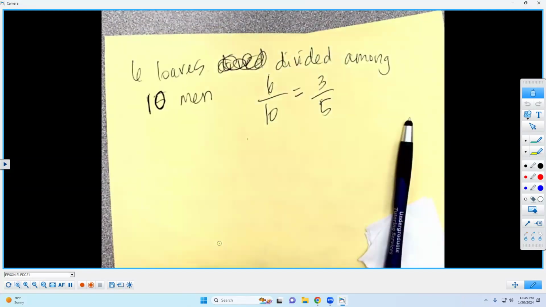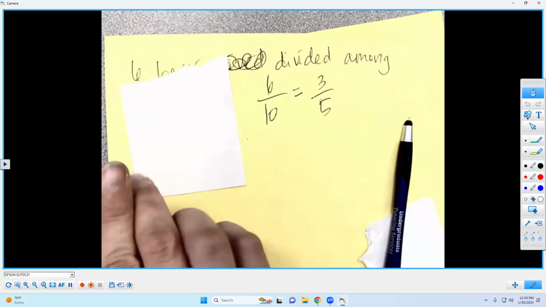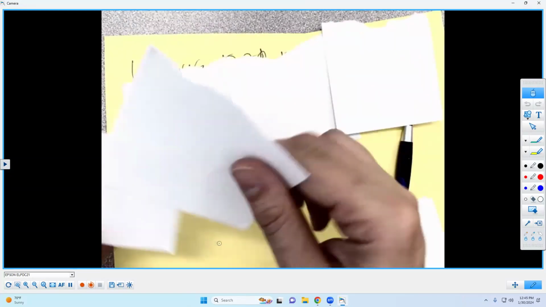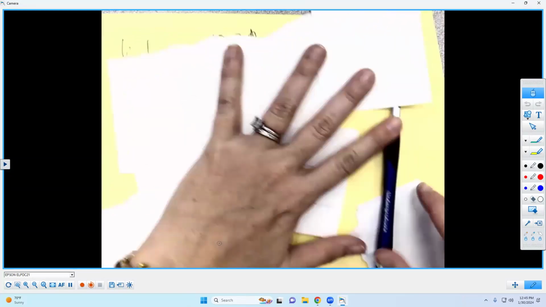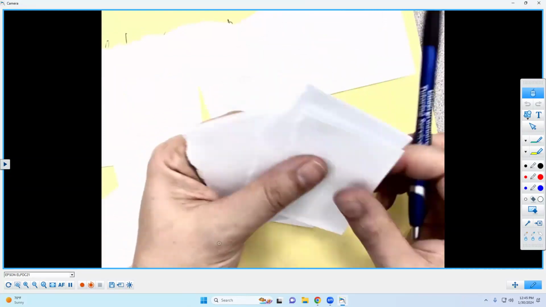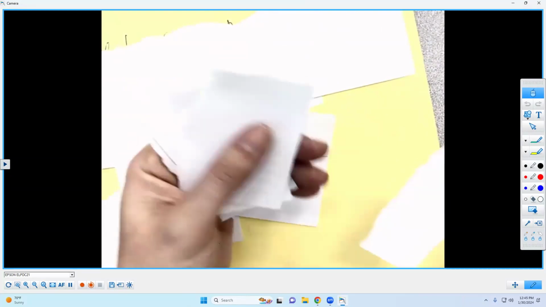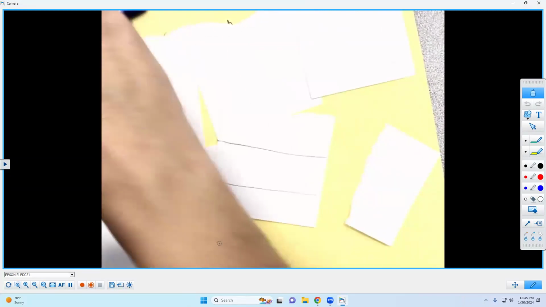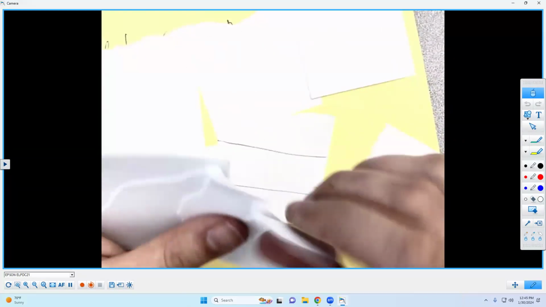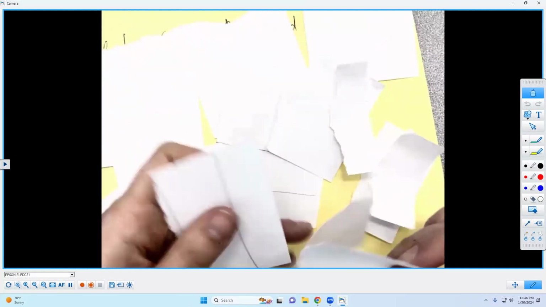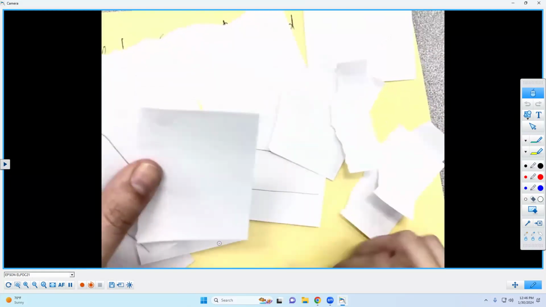So here, I have 10 people. 1, 2, 3, 4, 5, 6, get that full amount. And then now these leftover pieces are going to go to the last 4 people, right? This is 2/5. So I need to split this one in half to get 3/5 now, right? So on and so forth. There's my 7th person, 8th person, 9th person splits with 10th person, right? That's a big old pain in the butt.